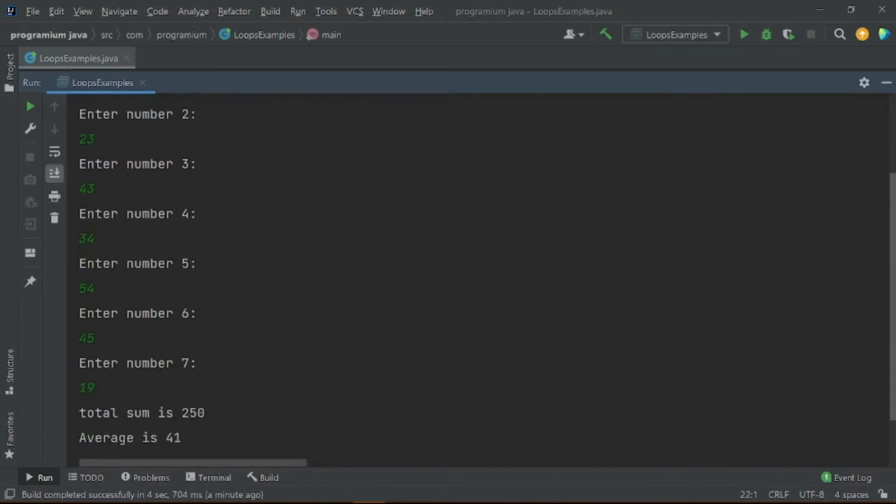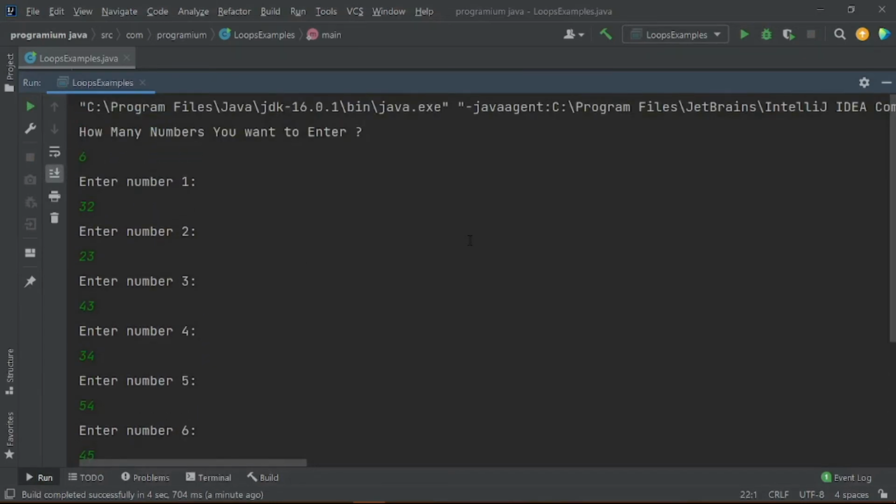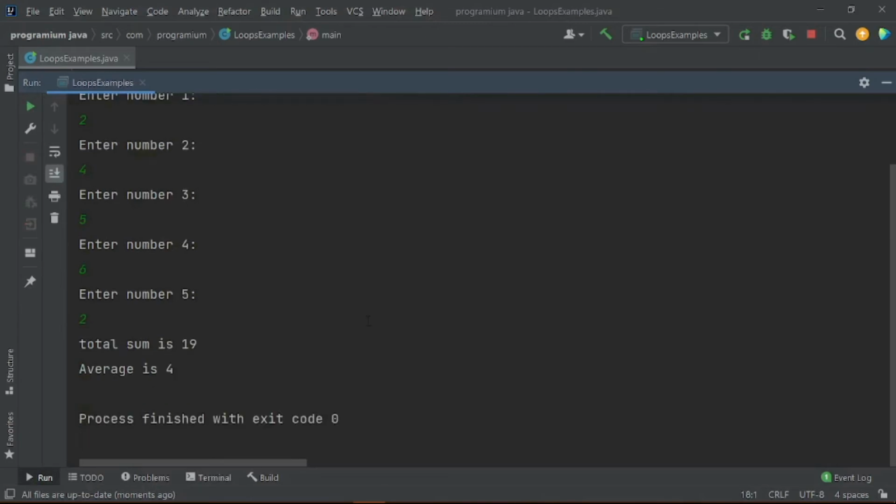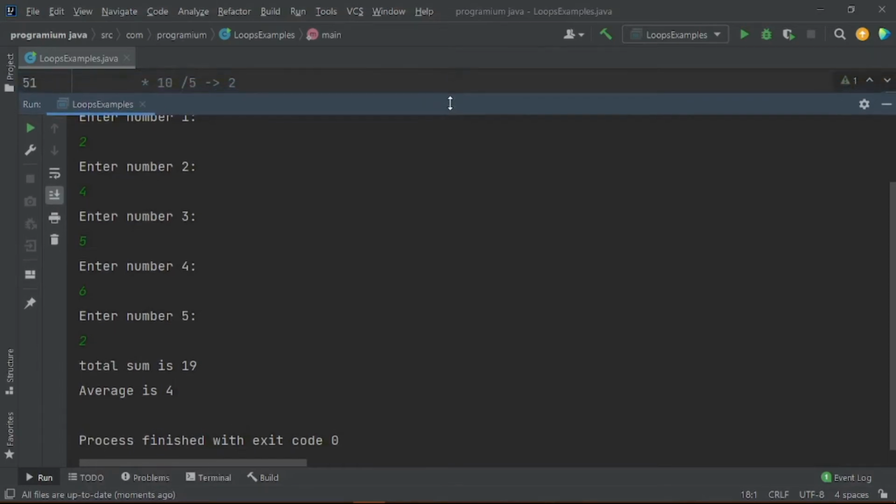By the way, this is running 7th time. So guys, now I am again entering here 4 numbers, and this time I'm using 2, 4, 5, 6 and 2 here, and the total sum is 19 and average is 4.